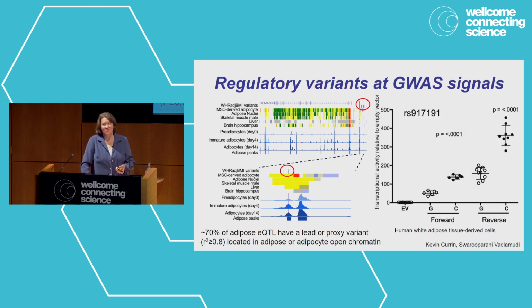And you can see it's really clean. It's a very strong enhancer compared to empty vector. This is our fold change. And there's a very clean allelic difference in both the forward and reverse orientations with respect to the promoter, strongly suggesting that this variant can affect transcriptional activity and so could be responsible for the effect on gene expression and then maybe also on the effect on the trait. So we can use data like these to build the mechanisms to understand how the DNA variants are having their effect on genes and leading towards disease.